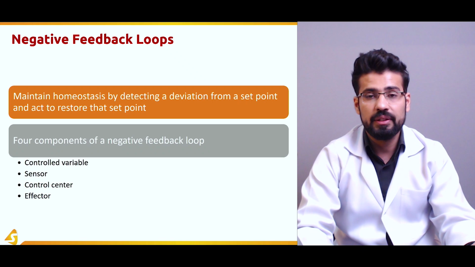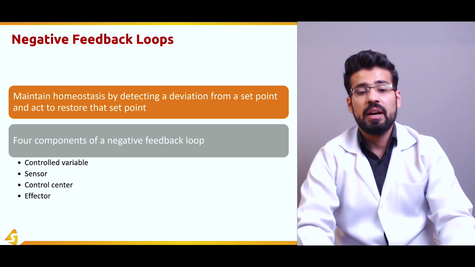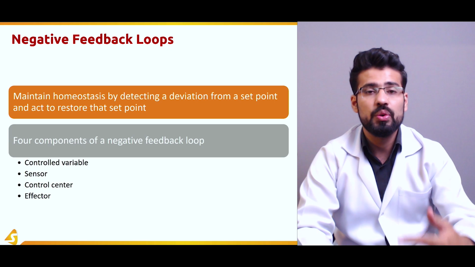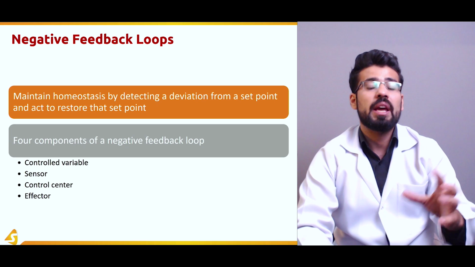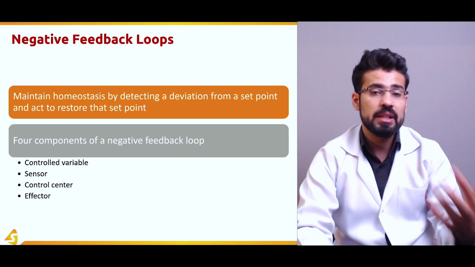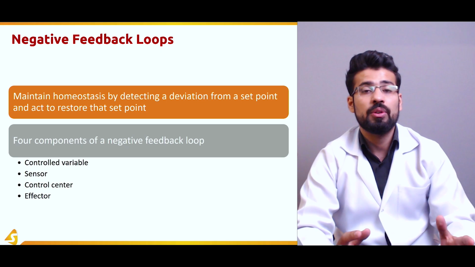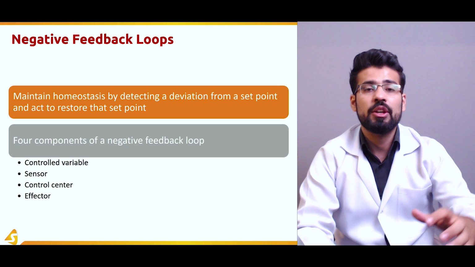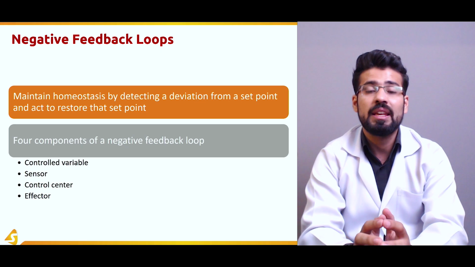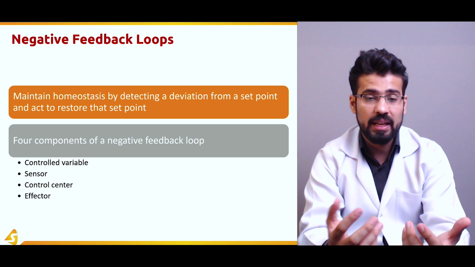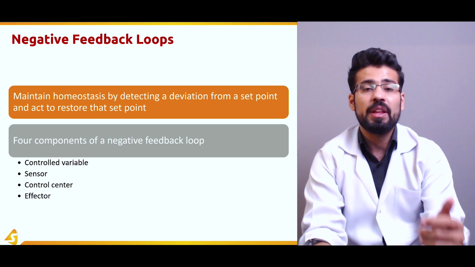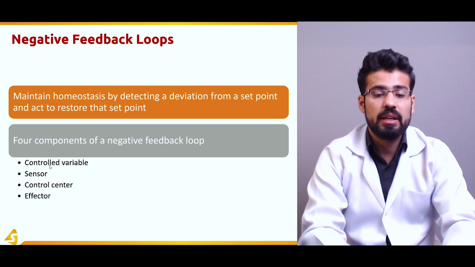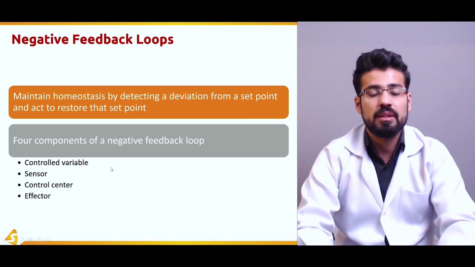Take an example of temperature or the presence of an infection. Say the bacteria have increased. It will send a signal to the immune cells to produce many more immune cells and antibodies that recognize the bacteria. This process is known as clonal expansion as well. This will, of course, target the bacteria, making sure that the infection is not spread. And when the control center or the effector detects that the bacteria have been eliminated, the production of antibodies from the plasma cells is suppressed again. So that is how the negative feedback loop system works.